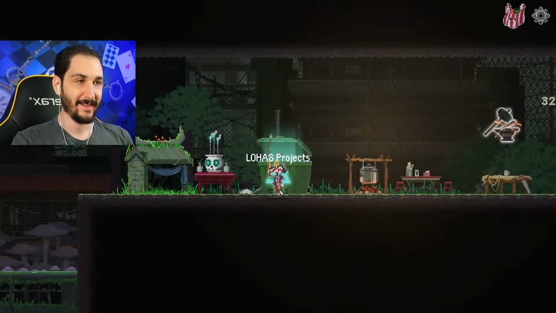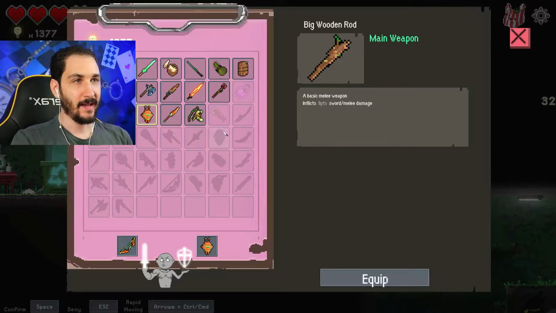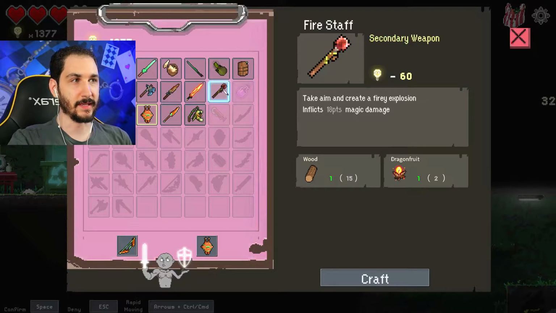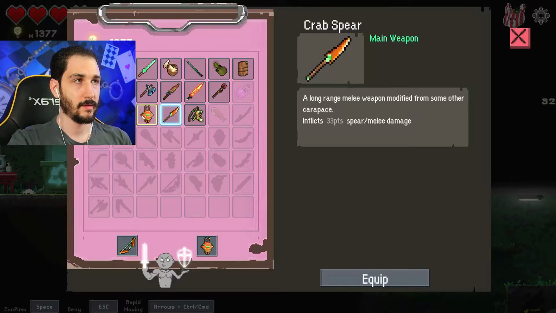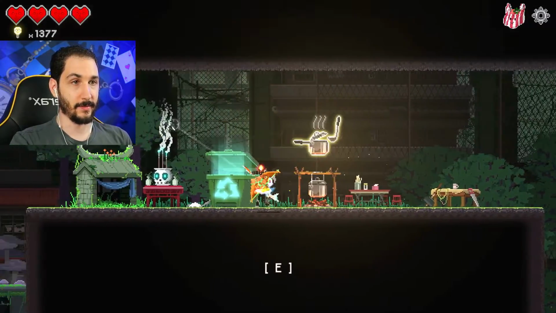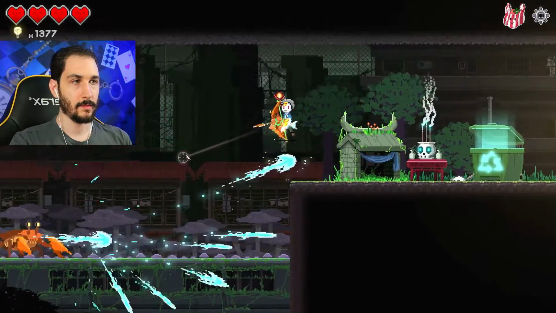Tried to dodge, it didn't happen. Oh man. Okay, so what we're gonna try and do is, I don't know what weapon would be best for this. I might have to change up my abilities here a little bit. Take aim and create a fiery explosion. So I didn't like the crab spear, but I might like this. I don't know, we'll keep trying things. Oops.